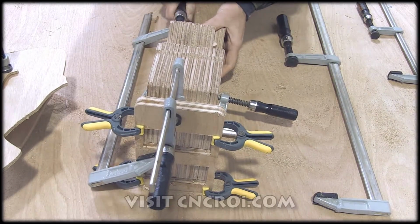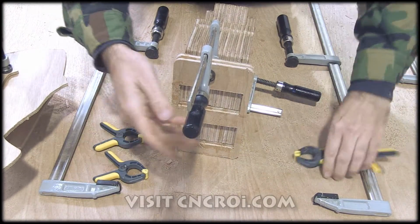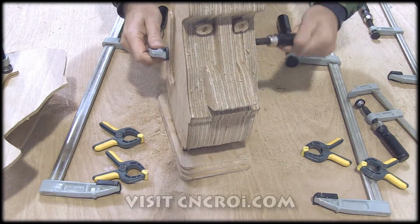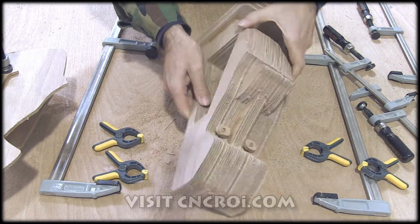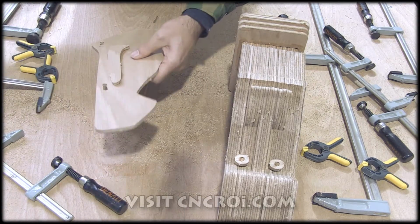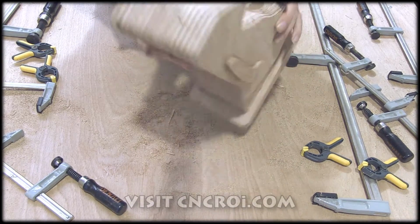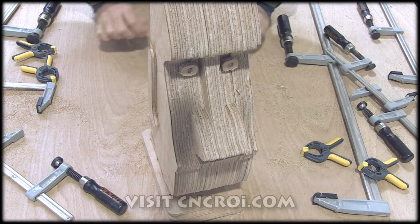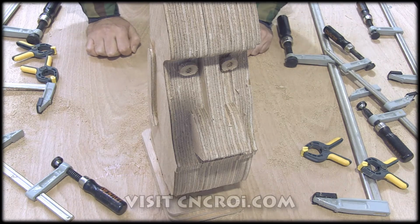Let's see how this all came out together. This is why it's nice to have a whole bunch of clamps, because especially on projects like this, you always end up using far more than you think you ever need. There we go, and that slides right in here. Perfect. And the Easter Island head is now finished and tested. Other than the screw-ups that I did, which I fixed in the final files, works perfectly.